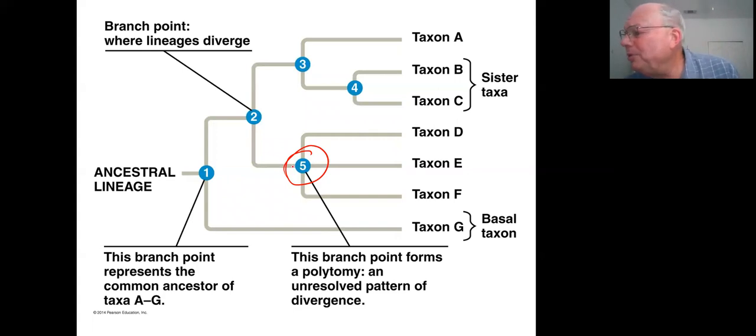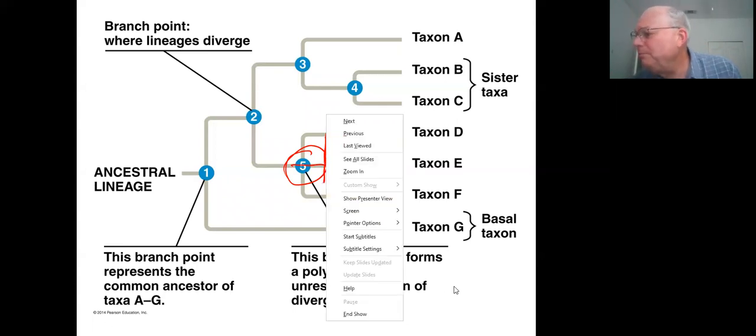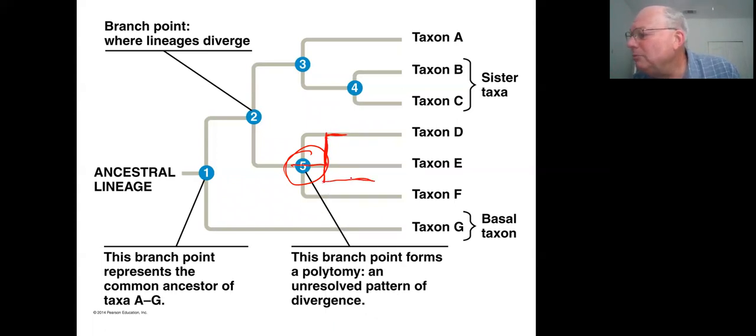So what we might wind up with is something like this. Assume that D branches off first and becomes this one. Then we would create another branch out here, and we would place E on it, and we would place F on it. So if we clear up this polytomy, this might be what we find. That's what we would aim for ultimately. Right now, we simply don't have enough information to be able to do that. So we allow for this temporary polytomy branch point.